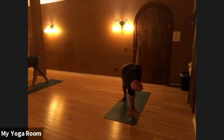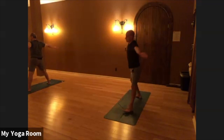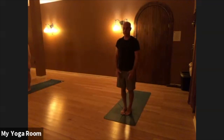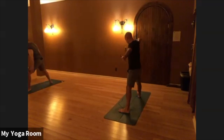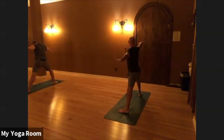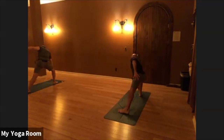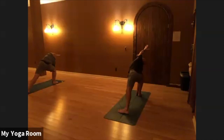Exhale, look down. Inhale, stand, arms and knee. Exhale, switch to the front of your mat. Inhale, step out to the right again, arms out to the T, right toes point to the back of your mat. Exhale, lunge into your right knee, forearm to the knee or hand on the ground. Inhale, bow through your back arm. As you pull over your head, extend to the wall, gaze to your bicep.